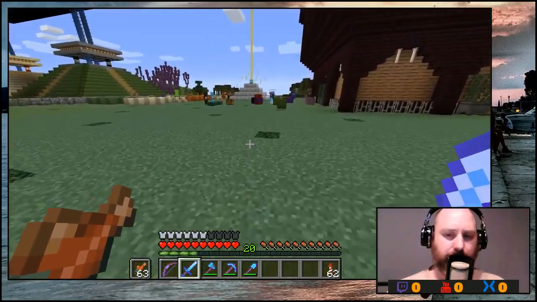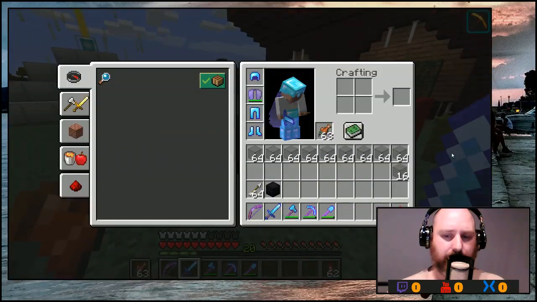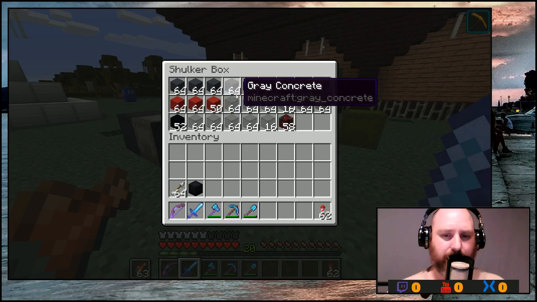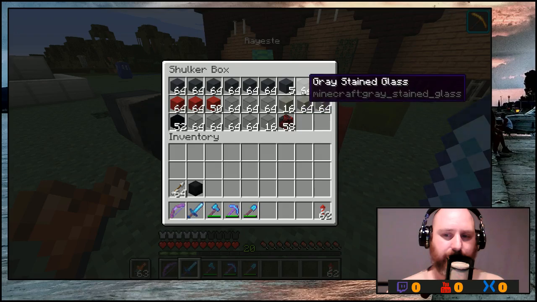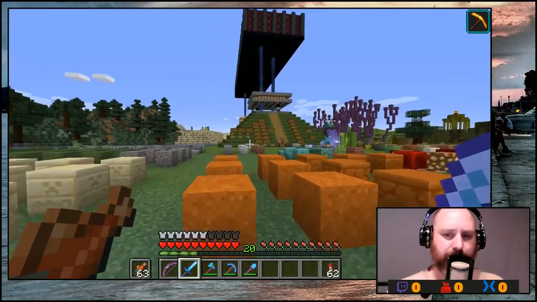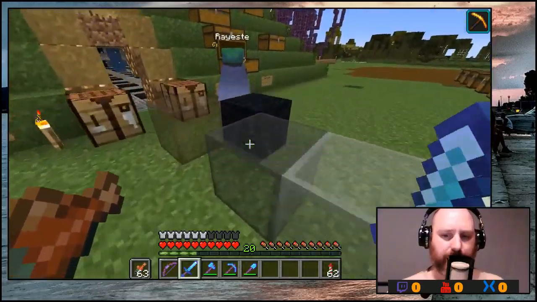Do you have a particular box you want this gray glass in? How much is it? A bunch of stacks. How many stacks? There we go. I fit it in the one with the gray concrete. It's in your blue box. Oh, that's a bunch of stacks. I'm going to need a box in. Hold on. Why are you setting up the shulkers here if we're going to be doing all the work up there? I'm sorting them. Okay.